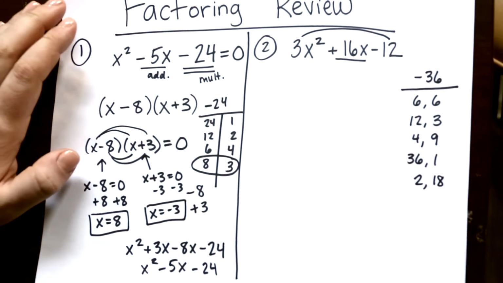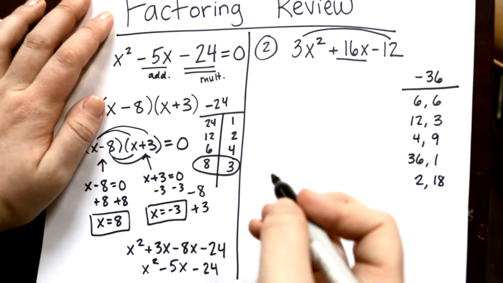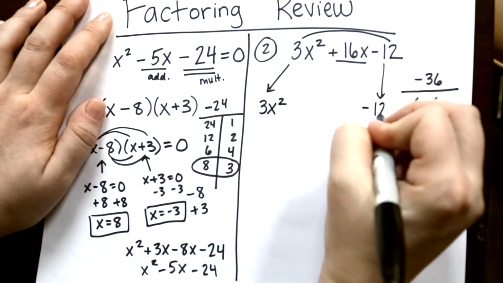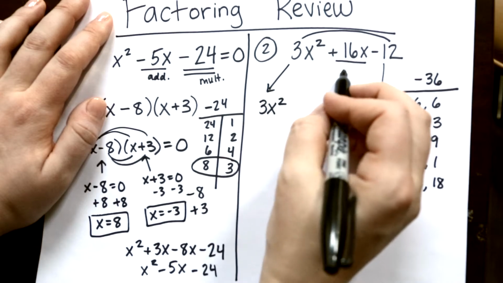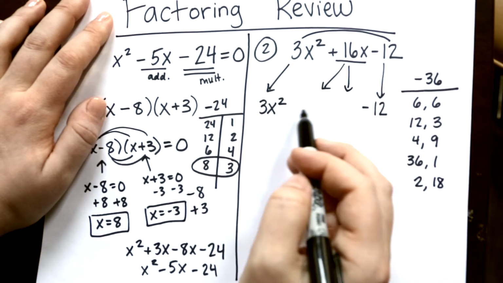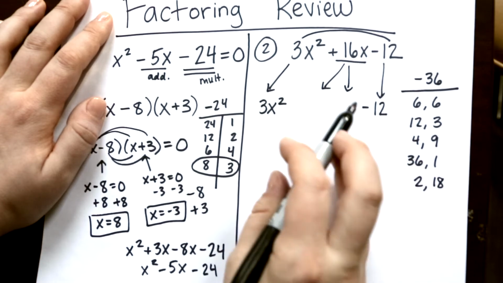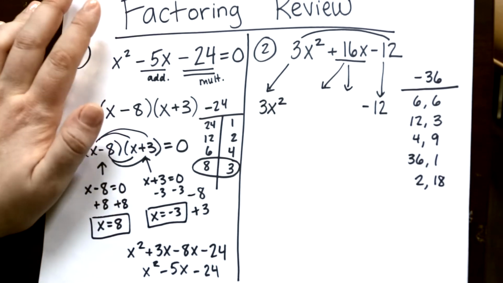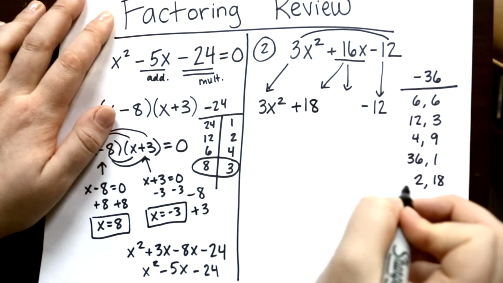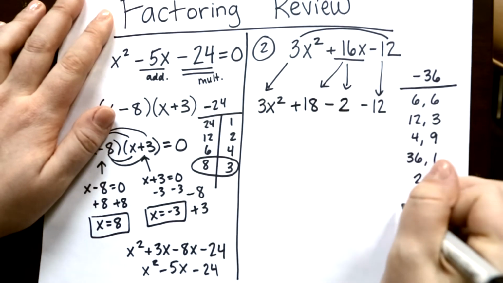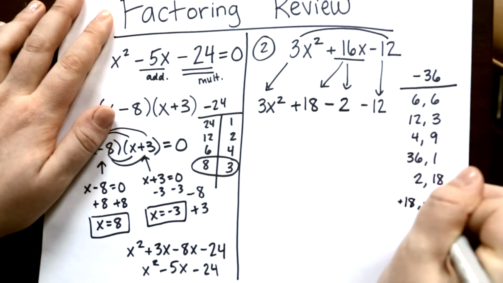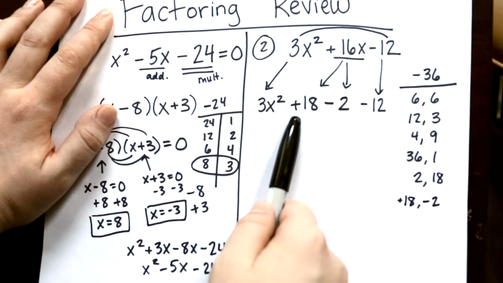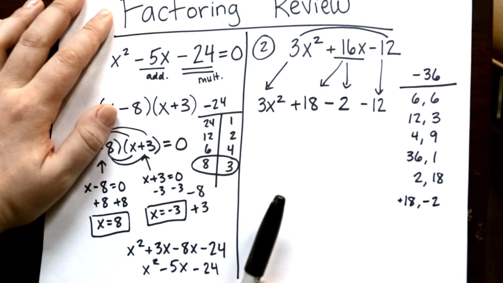This process is a little bit different, but it ends up going back to the same thing. I'm going to drop down my 3x squared and my -12 and keep those in the mix. Then what I'm going to do now is rewrite 16x with the two solutions that I found from over here. Which combination of these will give me a positive 16? It'll be plus 18 and minus 2. Since I said that this is my pair, look at the signs that you've assigned them. It should work to add here. So plus 18 minus 2 gives me a positive 16, so my sign is good there.